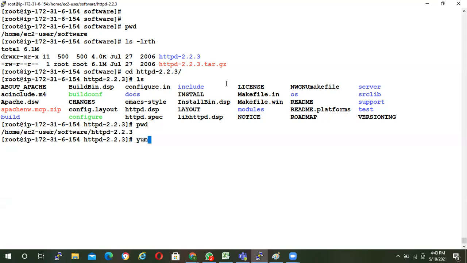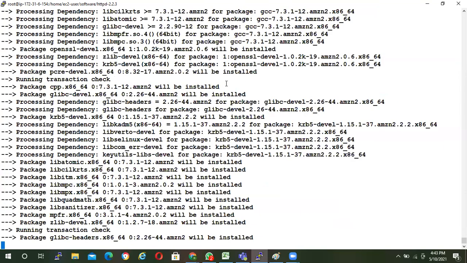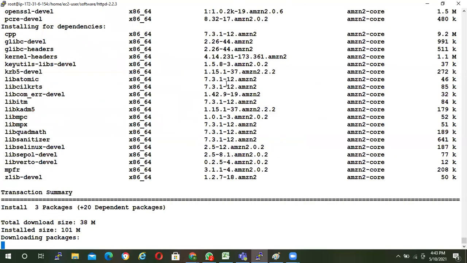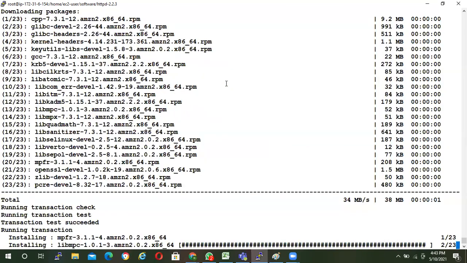Let me install some of those packages. Let me install -y GCC, the GNU C compiler. And then I also need the Perl compatibility runtime development package as well. And then we also need OpenSSL development. Also, to compile, to build, I need make. So I'm just downloading this make. All these packages are available in the repository. From the internet, from the Amazon repository, I'm downloading all these packages here.